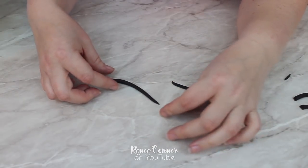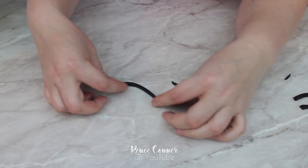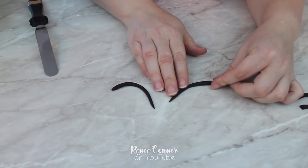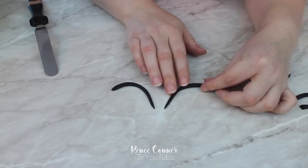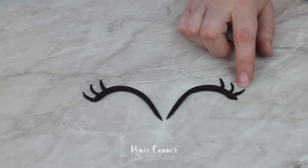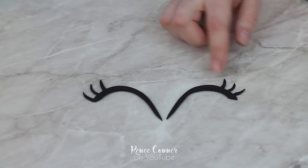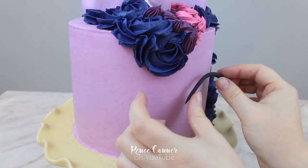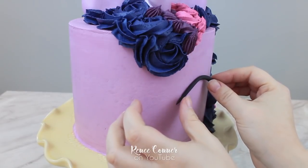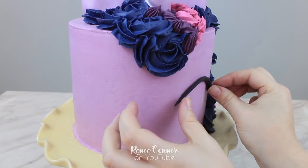For the eyes, I just made two little tapered ropes of black fondant. The skinny part is going to be angled downwards, and it's going to curve just a little bit below the top end to give us a pretty shape. And then of course I made 3 little eyelashes for the end of each eye. All that's left to do is attach these pieces to the cake, and they should stick pretty easily right to the buttercream.